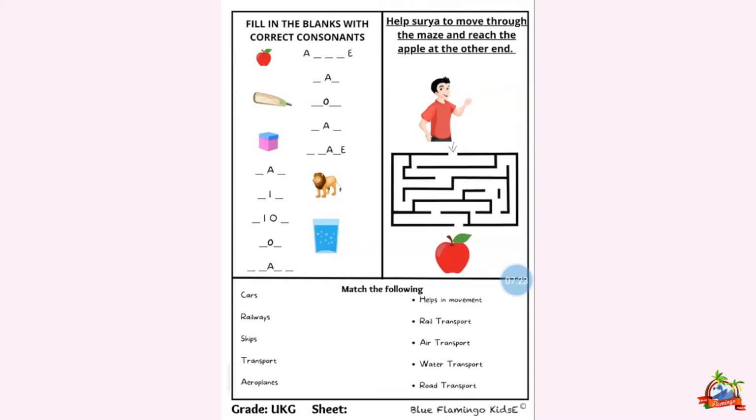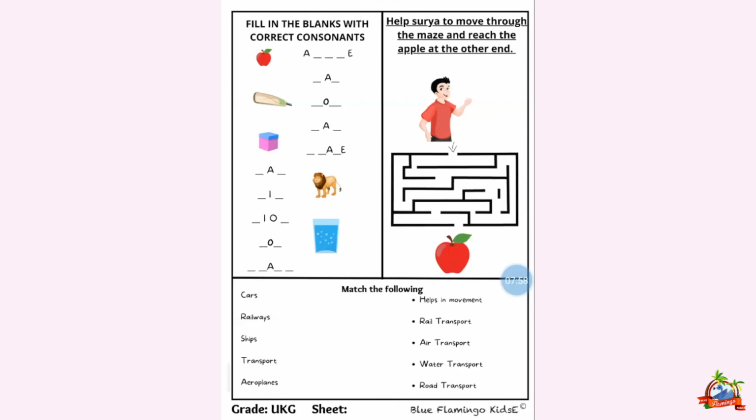तो ट्रांसपोर्टेशन के 4 टाइप्स हैं: एयर ट्रांसपोर्ट, वाटर ट्रांसपोर्ट, रोड ट्रांसपोर्ट एंड रेल ट्रांसपोर्ट. मतलब एयर के थ्रू ट्रांसपोर्टेशन, वाटर के थ्रू ट्रांसपोर्टेशन, रोड के थ्रू ट्रांसपोर्टेशन और रेल के थ्रू ट्रांसपोर्टेशन. अंडरस्टूड? सो कार्स को किससे मैच करेंगे? कार्स कैसे हमें ले जाती हैं? थ्रू रोड. सो वी विल मैच इट विथ रोड ट्रांसपोर्ट.